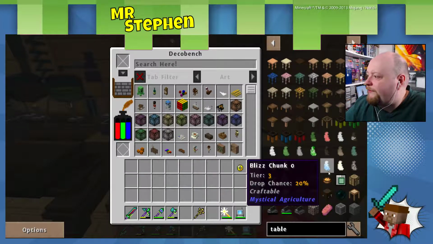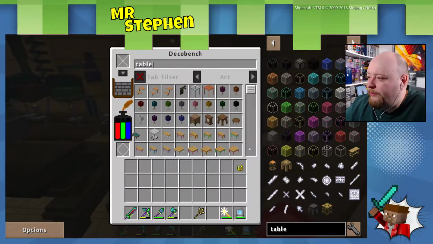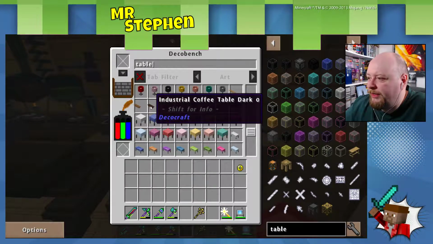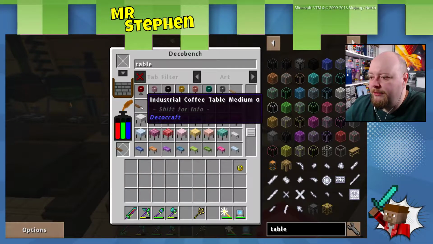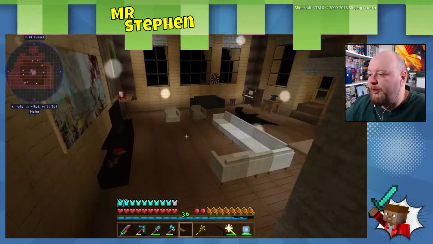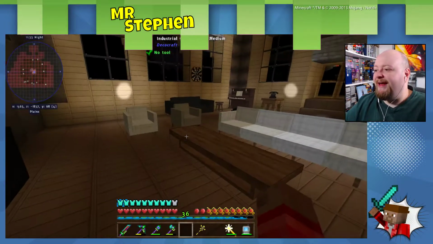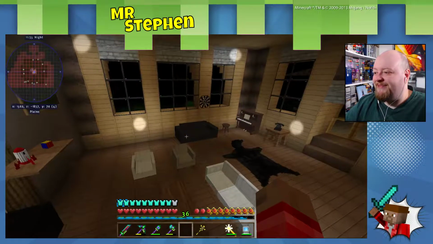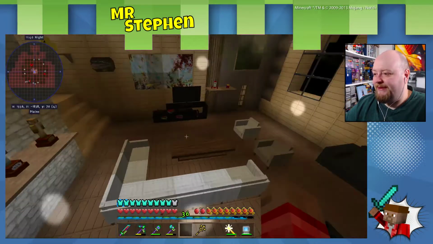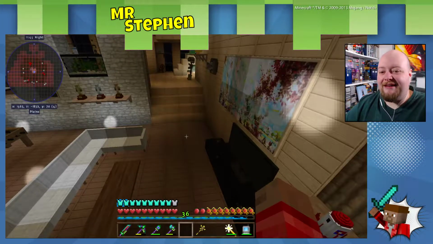I was hoping we'd have sort of smaller tables in DecoCraft that would fit a smaller thing. Coffee table. There we go. That's what I'm after, a coffee table. That's much better. Much better. So let's stick that there. There we go. Perfect. Absolutely perfect. Brilliant. I shouldn't be that excited about a coffee table, but there you go. And that's where we're going to leave it tonight.